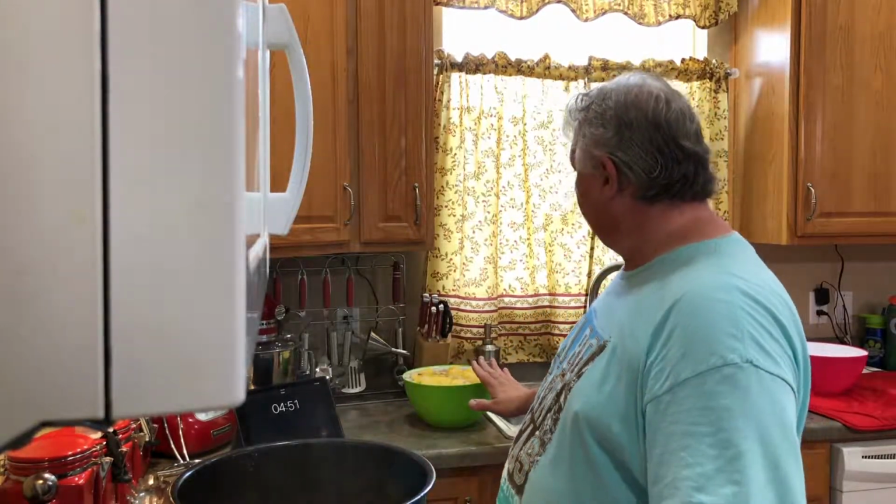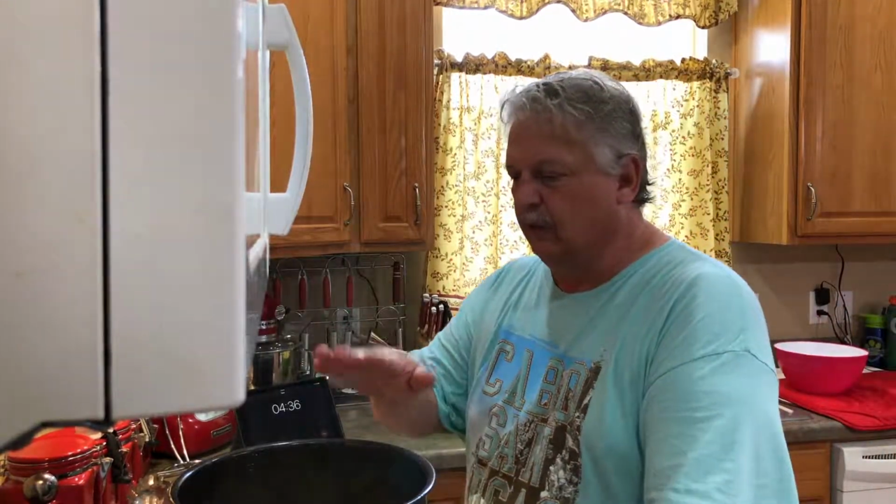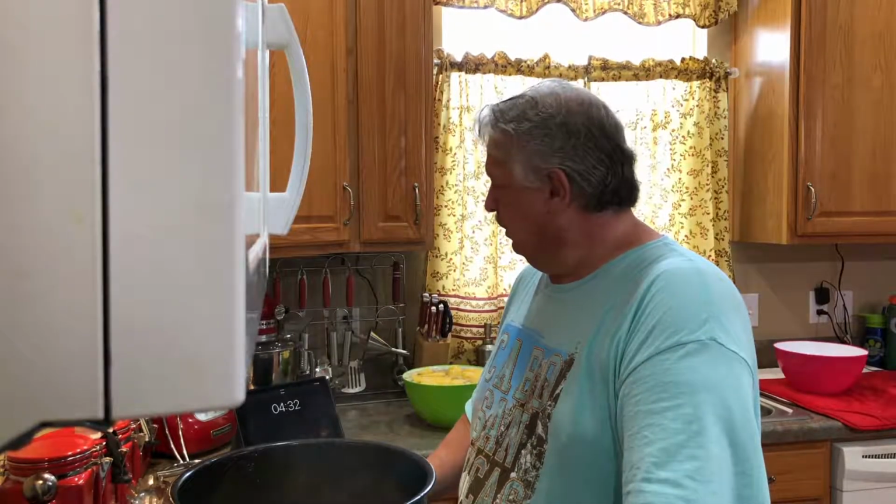So once I cool this down for the 6 minutes, I'm going to drop it into the water here, which is cold too. It's not 32 degrees cold, but it's cold. I'm just going to let it sit there while I work through the process here. Like I said, we only got enough to do two blanchings.